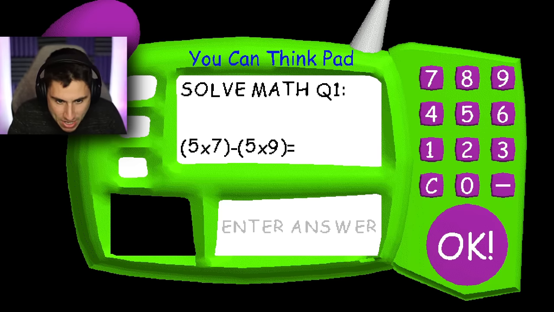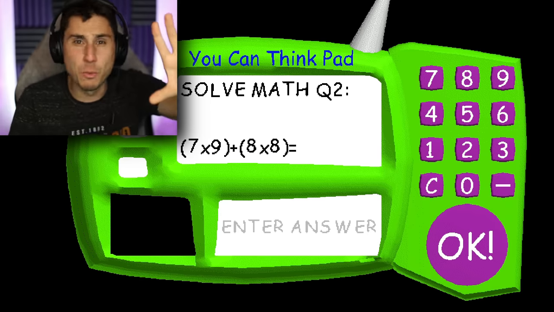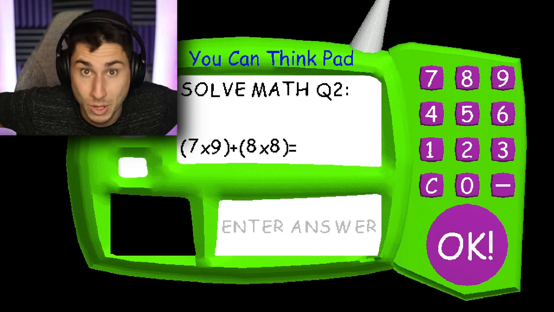All right, here we go. We got 5 times 7 is 35, minus 5 times 9 is 45. So that's going to be negative 10. By the way, I can't believe I'm solving the third question right now.